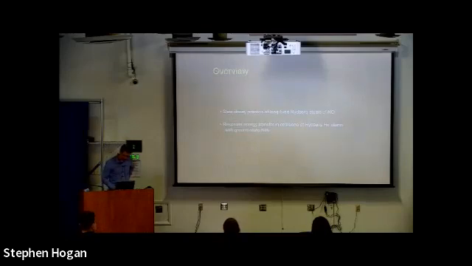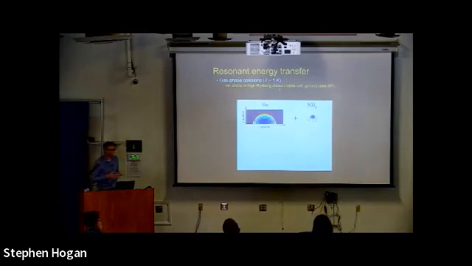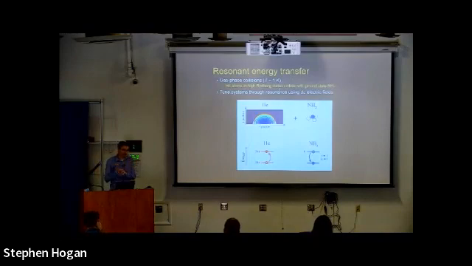Okay, so the second part is again at around a Kelvin, a bit below a Kelvin, but it connects a little more to things with ultracold dimers. What we want to look at here is the collision of a helium Rydberg atom in the low-l states, the S Rydberg states, with an ammonia molecule in the ground state. We do these collisions at energies a bit below a Kelvin, and what we look at is this process of resonant energy transfer. It's the same interaction that gives rise to the dipole blockade in Rydberg states, but here we're looking at this dipole-dipole interaction between the ground state molecule and the Rydberg atom.